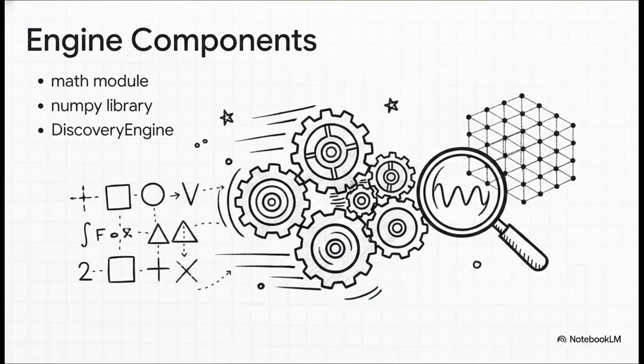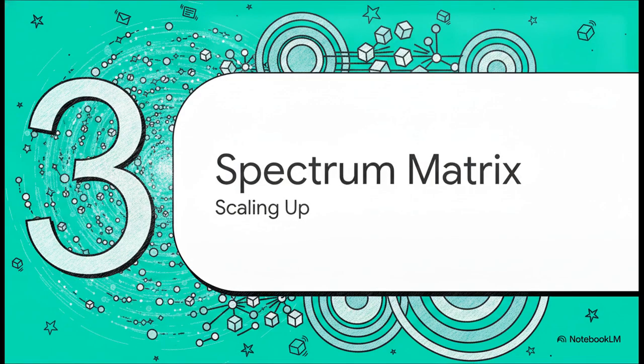Once we have those 200 static nodes locked in, we actually need a way to process them, so the code brings in the heavy hitters. The discovery engine class is powered by the math module and the NumPy library. Now, the second you see NumPy appear in a script like this, you just know this architecture means business. It is fully preparing to handle complex, multidimensional arrays. The engine is actively hunting for interference patterns, relying on highly optimized C-based math to calculate all these complex interactions across the matrix. Which brings us to part 3, scaling the spectrum matrix.